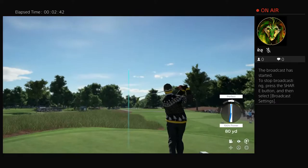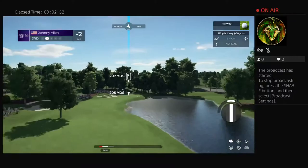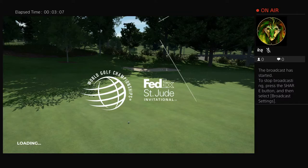This is a quality looking shot — should find the short stuff. The third hole at TPC Southwind is the first of the par fives on the golf course. There's a lot of water in play; you need to be brave if you're going for this in two. More golf balls are hit into the water at TPC Southwind than any other golf course on tour. Get a little careless and that water on the right hand side is going to gobble up that second shot.